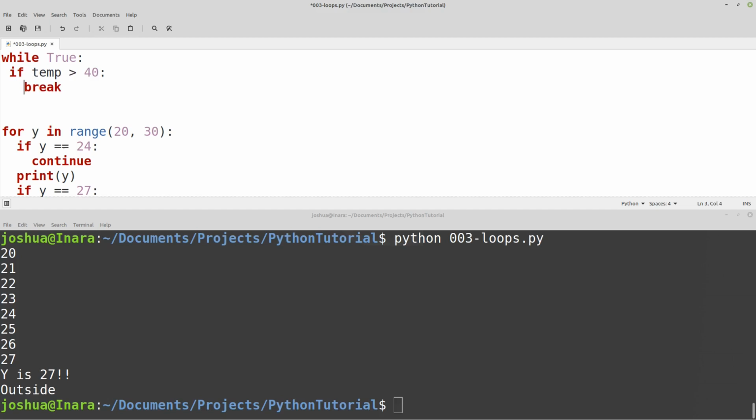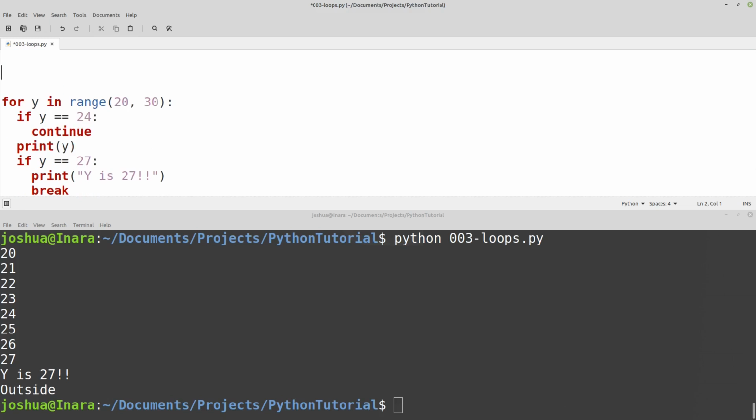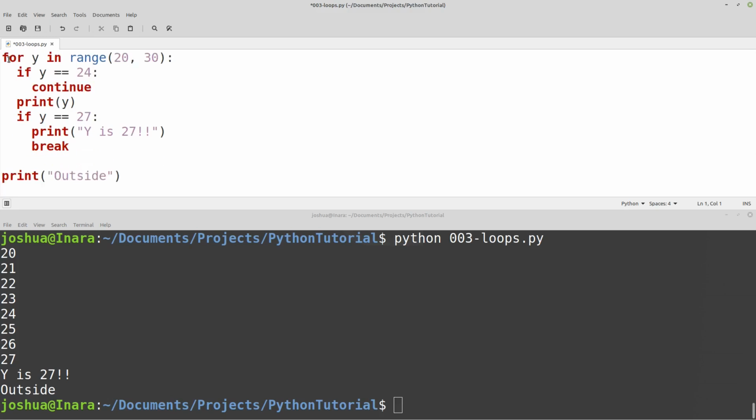So what this would do is keep checking the temperature all the time until the temperature is greater than 40 degrees, and then it would break from that. So this is one case where you might use a while true, an infinite loop, to check temperature and then stop running whenever temperature gets too hot, for example. There's a lot of interesting things you can do with loops, and by writing a loop and then combining a little bit of logic in your conditional statements, like if y is 24 or whatever, we can control how different things go.